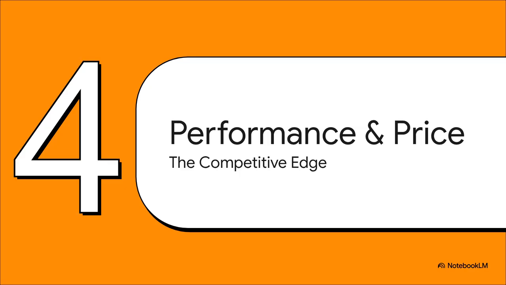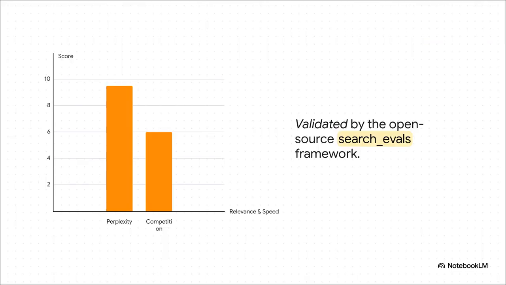Okay, so the philosophy behind it sounds great, right? But what about the actual results? Let's dig into how Perplexity says their API stacks up when it comes to performance, price, and, well, proof. Perplexity is positioning their API as the market leader in both how relevant its results are and how fast it delivers them. And to back that up, they've done something pretty cool. They released an open source evaluation tool called Search Evals. This means literally anyone can go and test their API against the competition and see the results for themselves. That's a serious commitment to transparency.